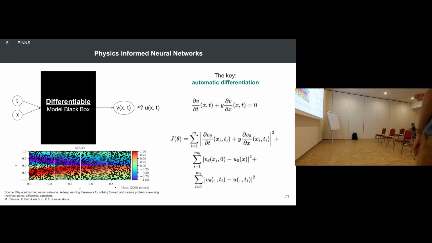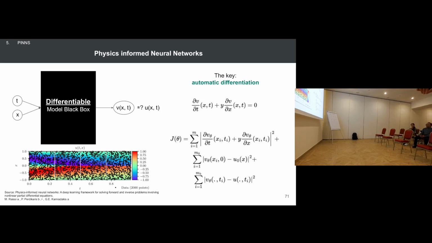Which includes what we had before. We have also before that if I give time and x to the neural network, it should give the value of the function, the value of the solution. The difference is that before, to learn this, we gave a lot of examples, and we were trying to learn through examples.